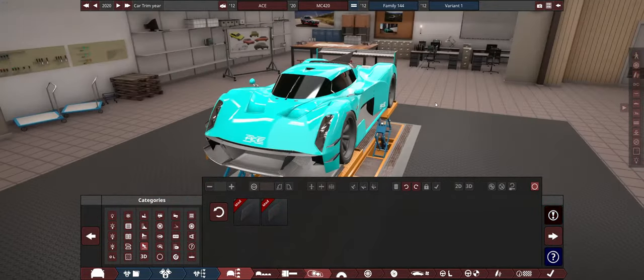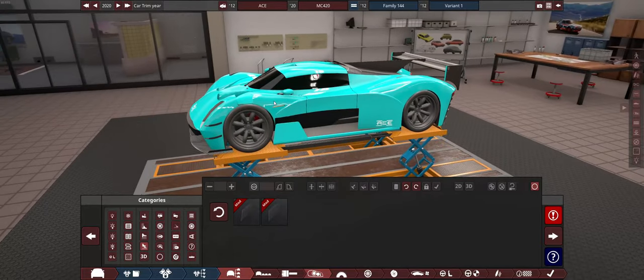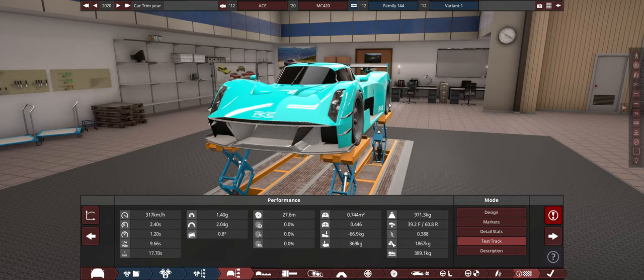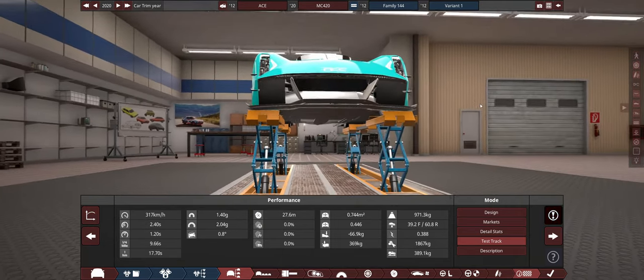Are we good? I think we're good. We've got pretty much everything we could want. What does the test track say we can do? From 153 to 149. So it reckons that downforce is good enough for 4 seconds. But we know this is going to do a whole lot better.